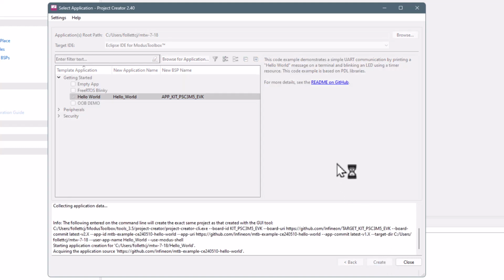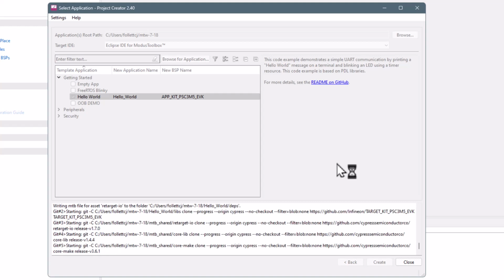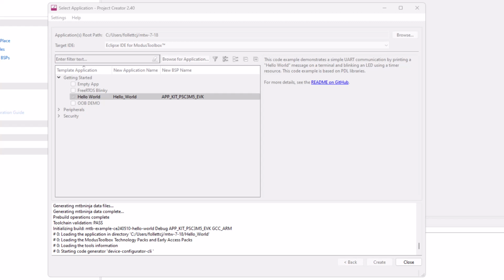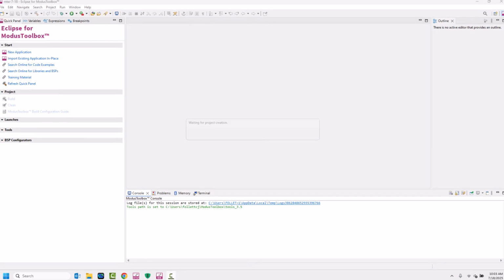Click Create. And this now will go through the Git process of getting your libraries and application support files that are needed. Go ahead and skip ahead to the end. The process takes 3 to 5 minutes in total, depending how big the project is. Hello World's pretty small, so it launches pretty fast. Then it closes, and we're back in Eclipse.